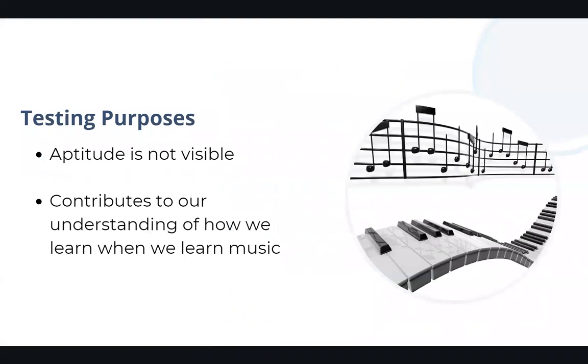First of all, we know that even the most experienced teachers are not able to accurately identify aptitude because it is not visible. In Edwin Gordon's research, it has been shown that almost half the number of students who score in the upper 20th percent do not receive special instruction and even go unnoticed. Teachers are frequently surprised by very high aptitude students that show little music achievement or musical interest.